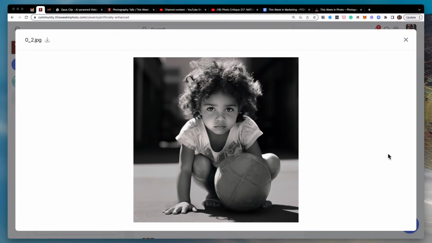And I'm really impressed with the depth of field in this image, and what I think would be accurate depth of field. The child, the representation of the child, this gets weird, right? Because it's not a child. So the child's face is leaning forward, which puts it in the same plane of focus as the ball, which is the same plane of focus that the hands are in, but the arms and the shoulders and the knees and the background are pushed back, so it's very shallow. The hair, I mean, this is great. This is what I try to do when I'm photographing, using shallow depth of field and isolation of your subject.